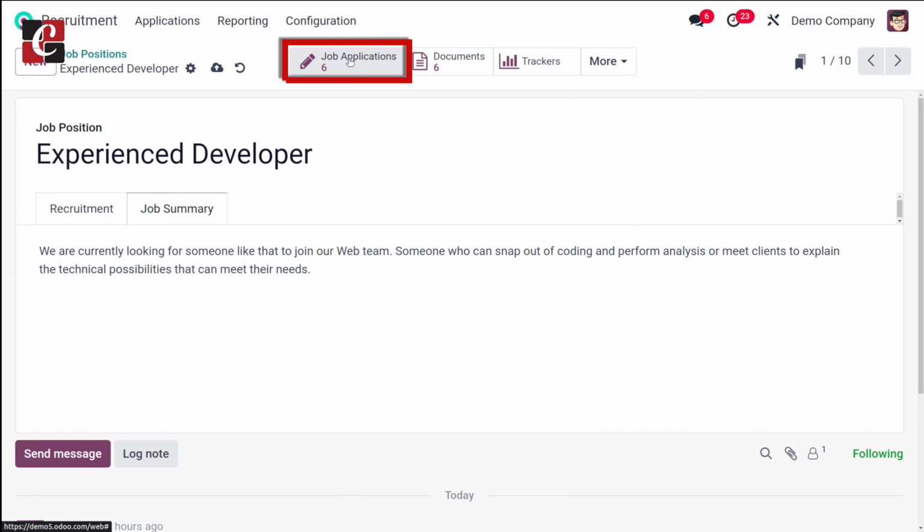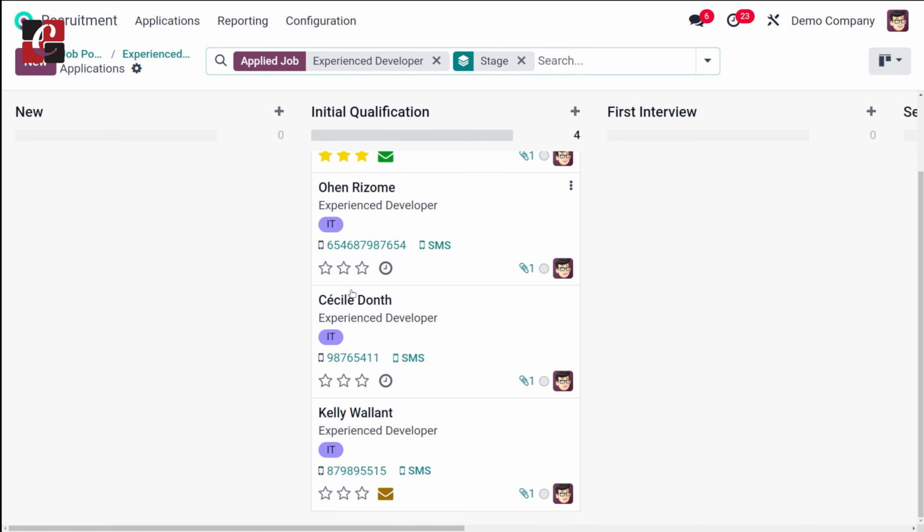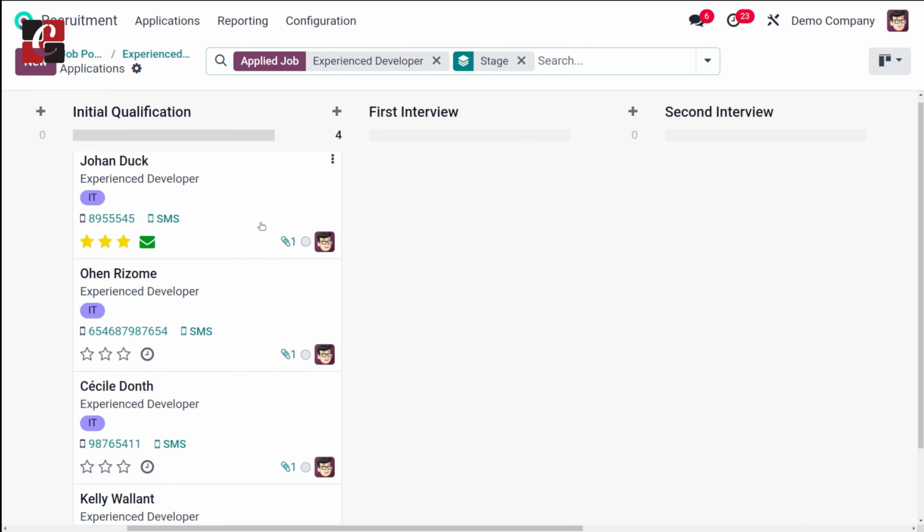You have the candidate management, and you can see or set details regarding each individual recruitment. So I'm not wasting your time. Let's go on to the module and see how recruitment works in Odoo 17.